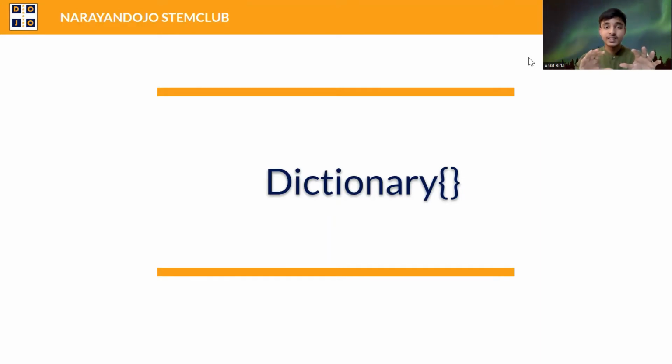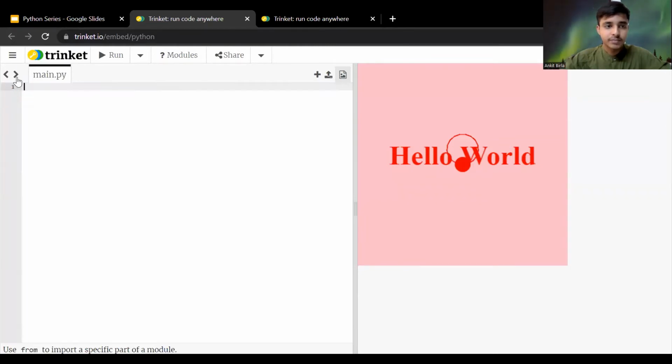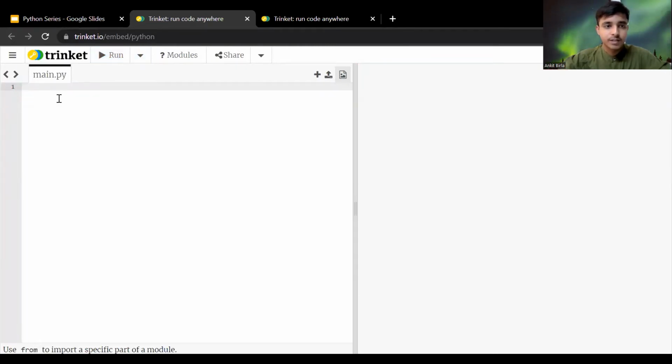Let's see it on the trinket. First clean this. For making the dictionary, we will use curly braces. Inside the dictionary there is a key, like the key is 123.